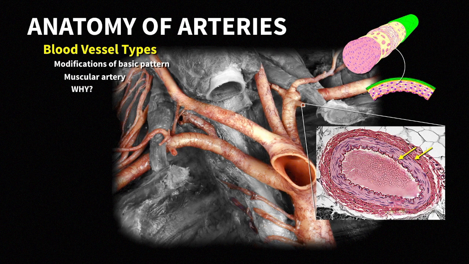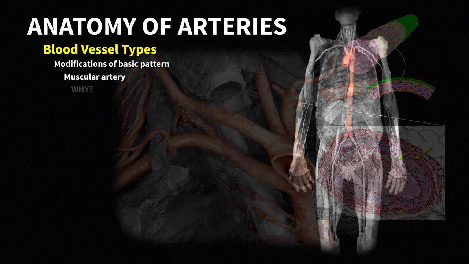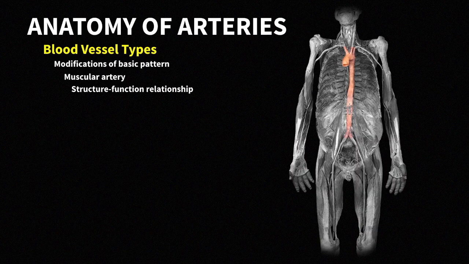Why this structural arrangement in muscular arteries? To maintain an efficient blood flow through this large distributing portion of the arterial tree, it is essential that the pressure generated by the pumping heart is not dissipated and lost. The ability of the muscular arteries to contract and maintain a state of partial contraction is referred to as vascular tone. This vascular tone stiffens the vessel wall and is important in maintaining vessel pressure and efficient blood flow. They also help regulate the amount of flow that enters various regions of the body.